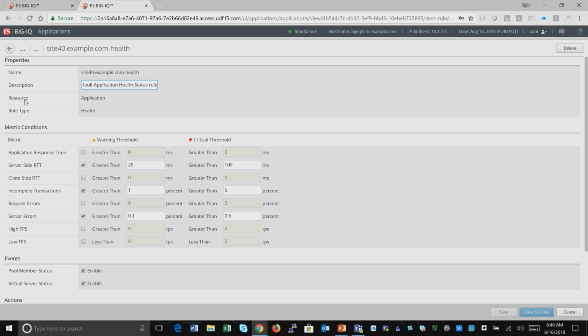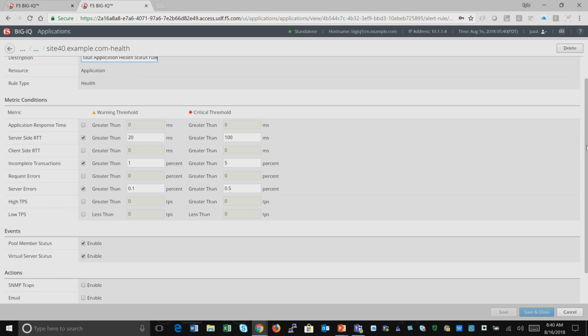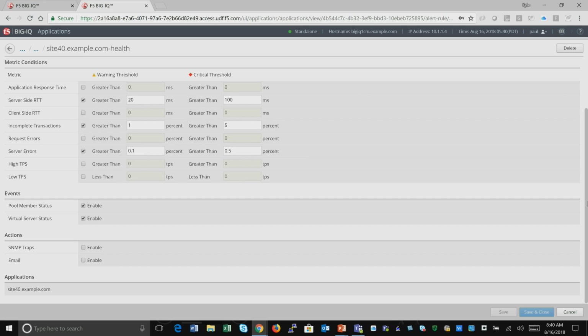We've also got the ability to track events on an application by application basis, so things like pool member up, pool member down, virtual server up, virtual server down. And on an application by application basis, you can choose how you want to get notified about both the crossing of these thresholds and these events.